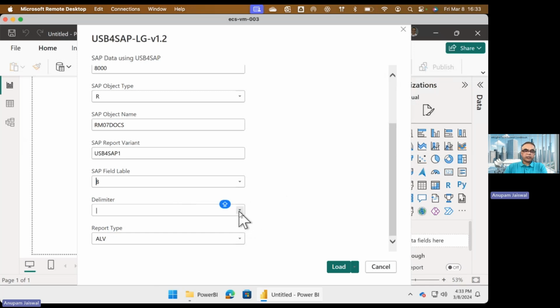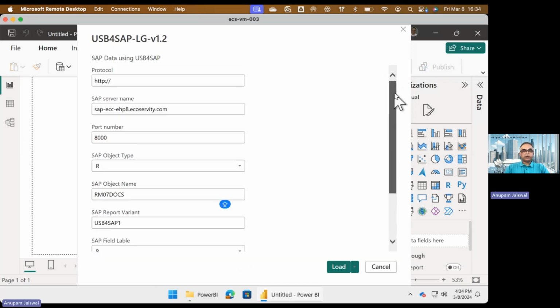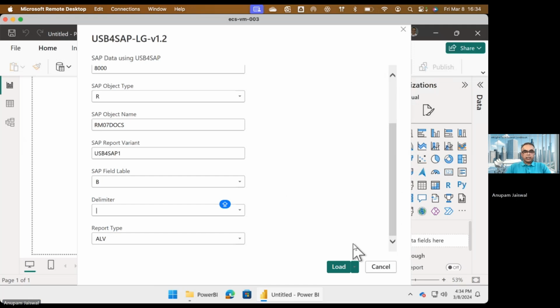And then these are your regular options, what kind of delimiter you want in your data. So I'll go with whatever is the default. And then you can be selecting your ALV reports as well as standard reports. Since MB51 is an ALV report, that's what I'll select for now. All right, so I'm done telling SAP where to go. Now I can go ahead and use this button to edit or transform the data or simply load this. For now, I'll just go ahead and load this.